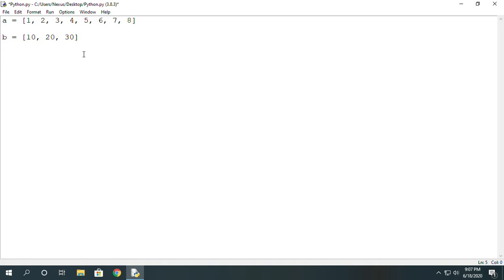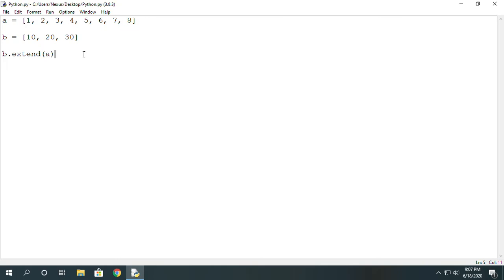So there is a function like the append function, which is called the extend function, and it can be accessed by b dot extend, and we're gonna take parameter as A, which is an iterable. So this extend function takes a parameter as an iterable, and the elements of the iterable are added to the list upon which this is called.